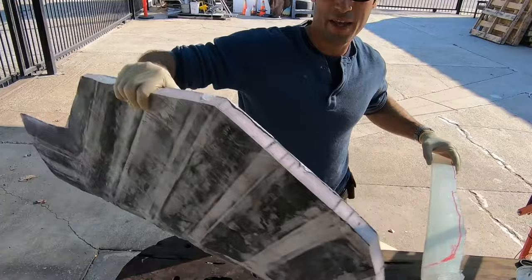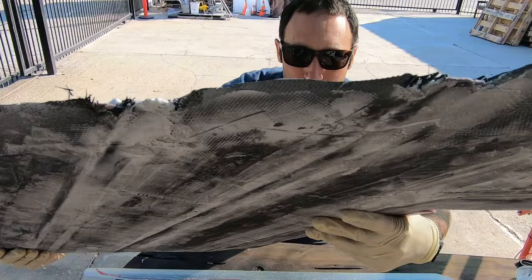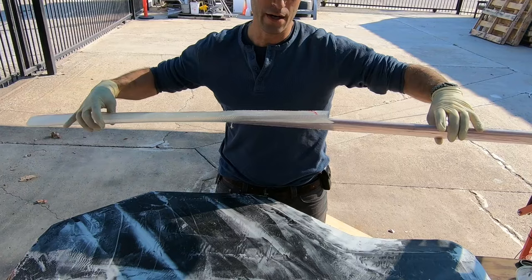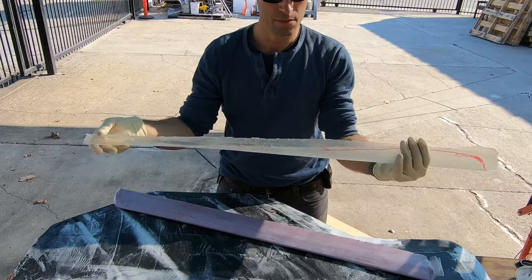Here's a centerboard in progress. The job today is to cover that jagged edge. Yesterday I used this really simple pink foam form to make a single layer cap. It hardened overnight. It's not very strong. Very flexible. Okay, the big moment.